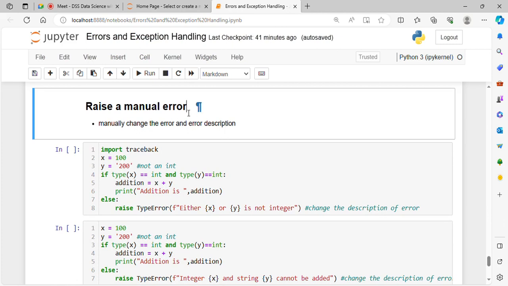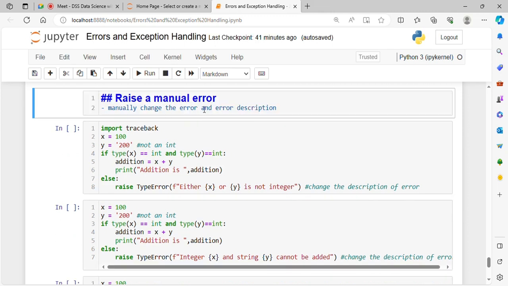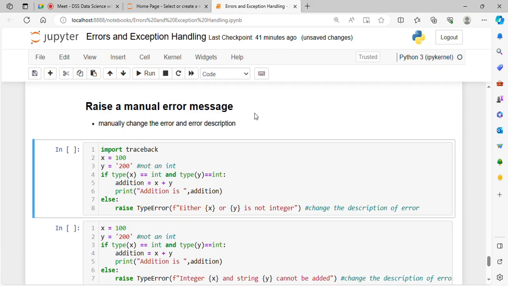Then, how to raise a manual error message. Now we are familiar with the error messages like name error, index error, attribute error. But what if we want a manual error message?